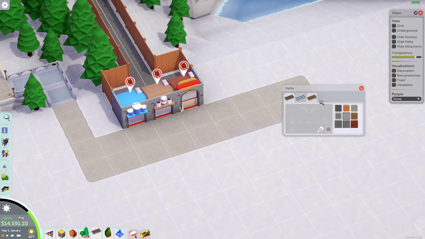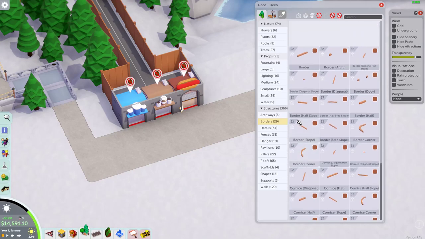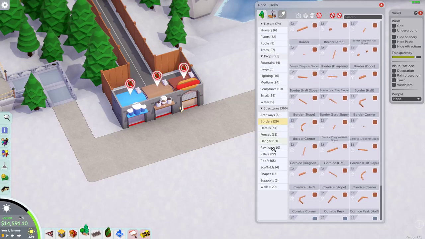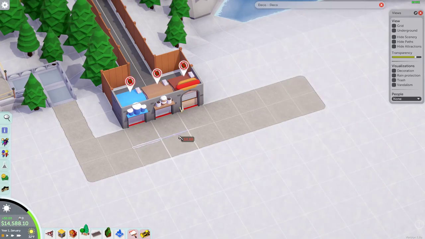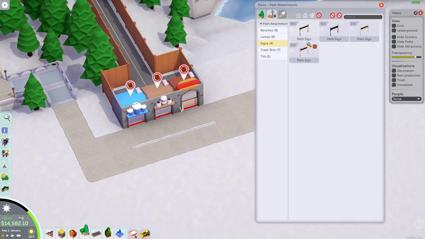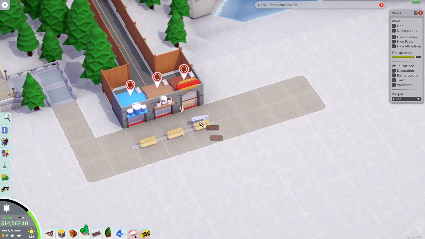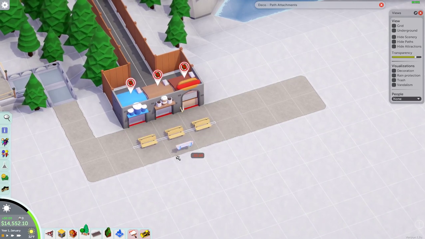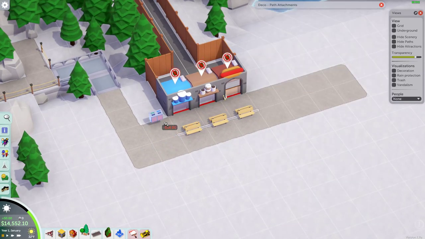Standard benches out here, so I need to go back to, I'm going to do this from borders. No, that's considered a fence, curbs. Definitely going to need to get our trash cans out here. Let's see. I'll go with these. I should color these. These large ones will be fine.